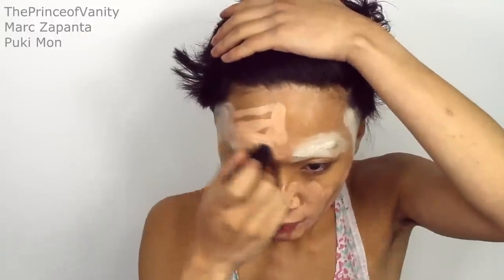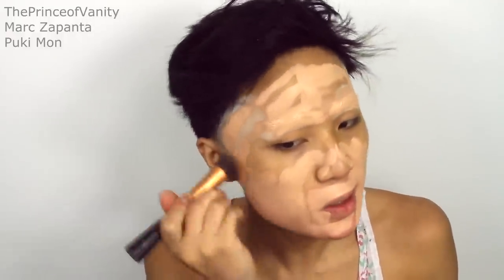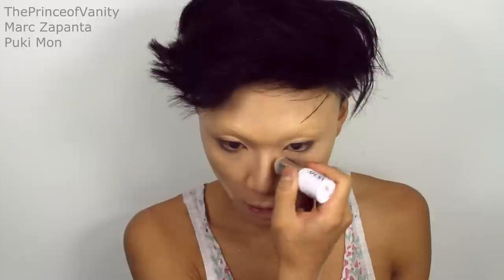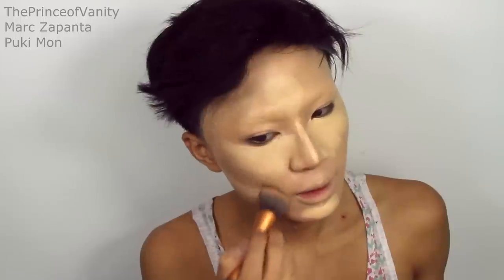For foundation I'm going to be using a mixture of Max Factor Pen Stick, which is the High Coverage Drag Foundation, and also the Sasha Cosmetics Second Skin Foundation, which is so full coverage. Just going to buff that into the skin. To highlight I'm going to be using my Vichy Dermablend in Opal and just apply that underneath the cheekbones, underneath the eyes, the chin, and on the nose bridge as well, a little bit on the forehead. Give that a quick blend.